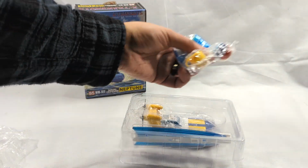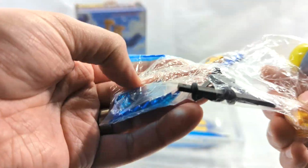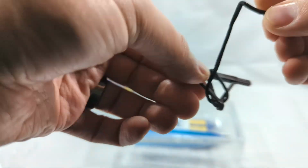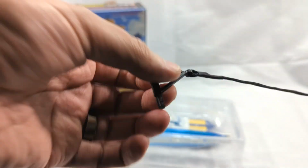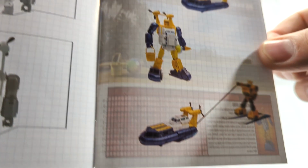Let's see the accessories that we got. All right, we got a beach ball and a pail with a shovel. Oh, look at this. That's actually coming out of there. Oh, that is awesome. Look at this. And they actually have a picture of that in the background with this Bumblebee set up. Look at that.